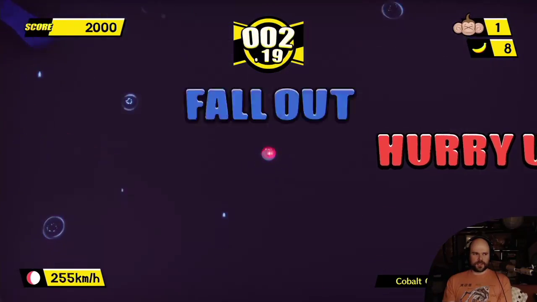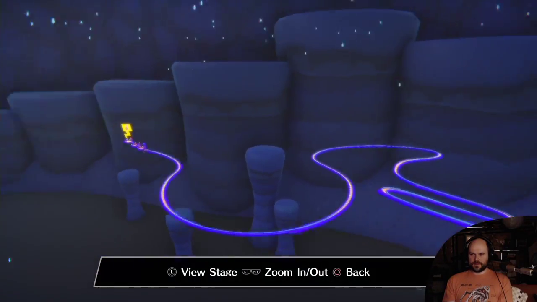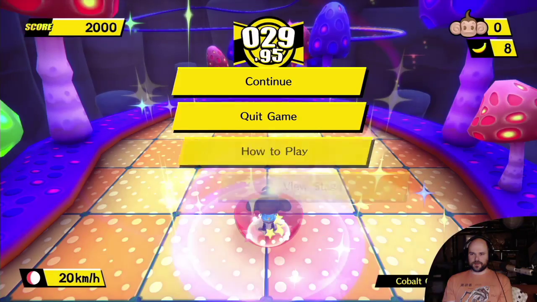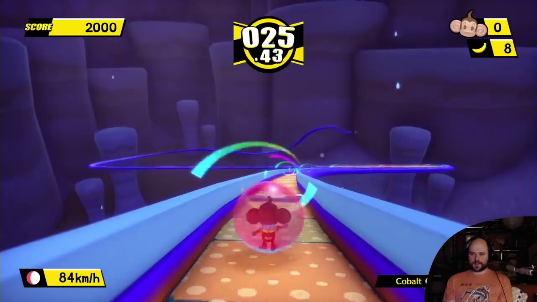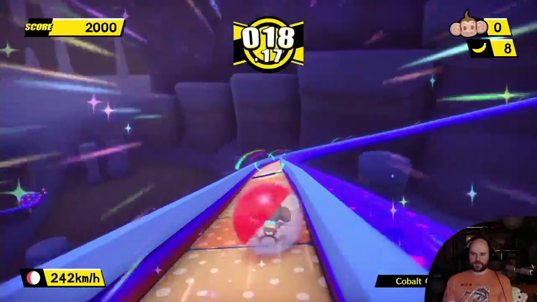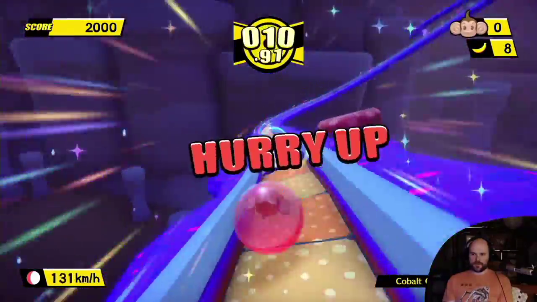10, 9, 8, 7, 6, 5, 4, 3. Oh, there's a spot I have to jump. Forgot about that. Ready? Is there just one? Why can't I see the whole thing? Just one jump. Yeah, this level you have to do fast, but not too fast, or you'll fall off the track. I was actually amazed that it's right here.